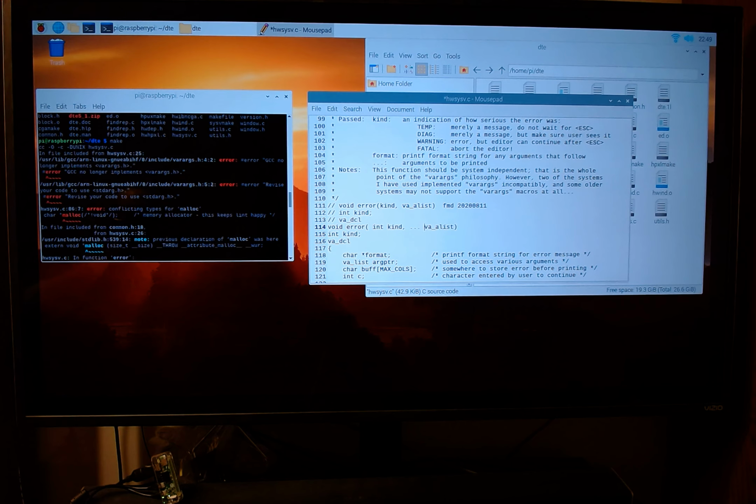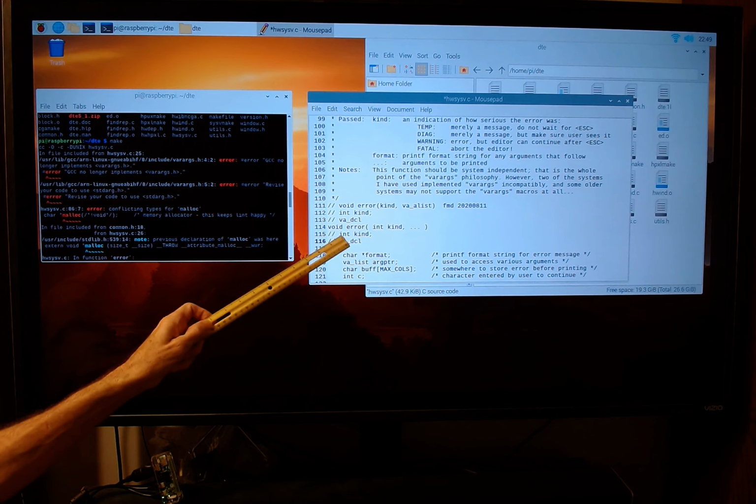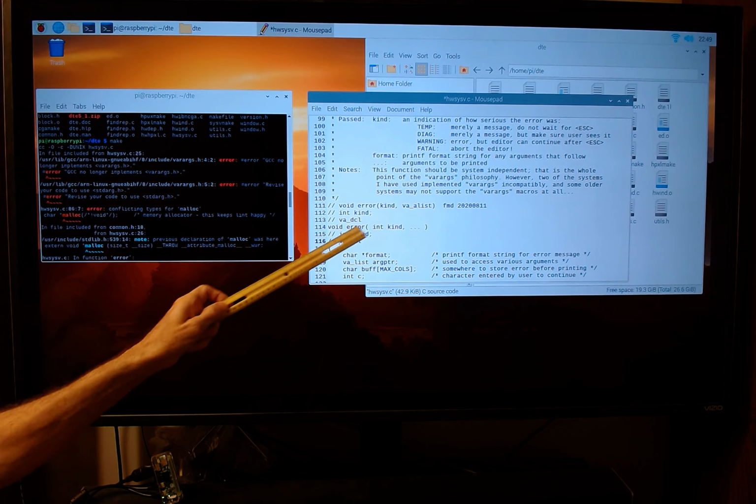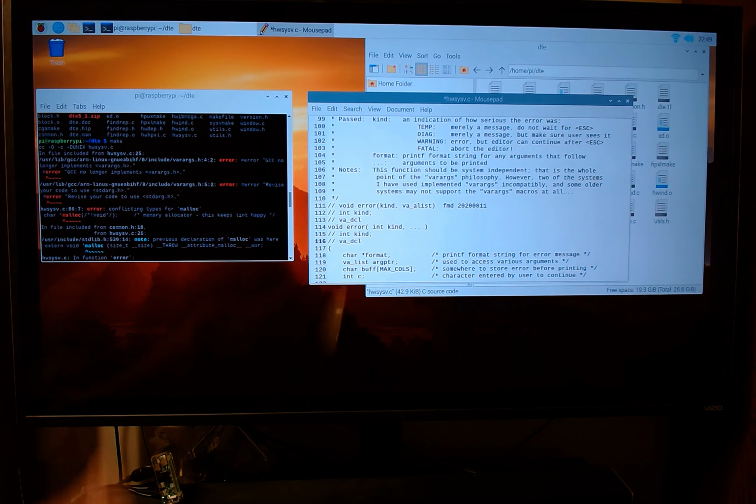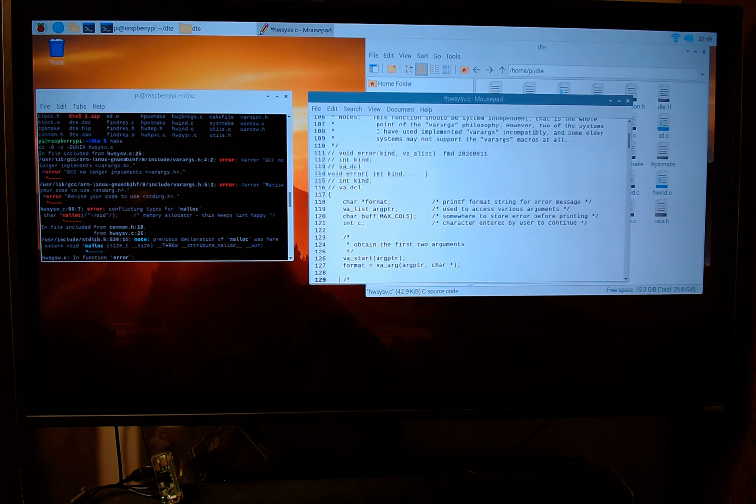There's our variable argument. And I put the integer up here in the argument list. And down here, we just need to make one change.